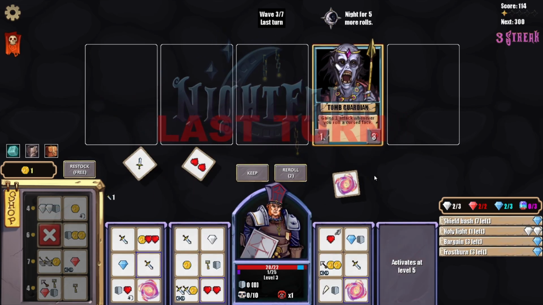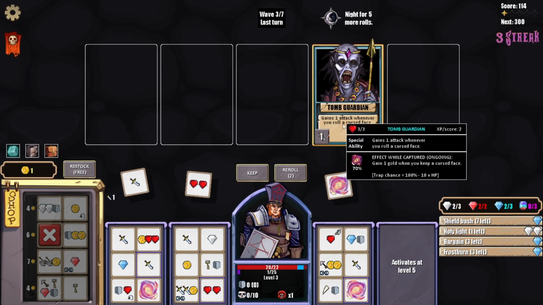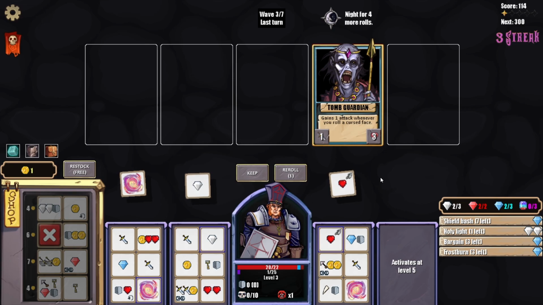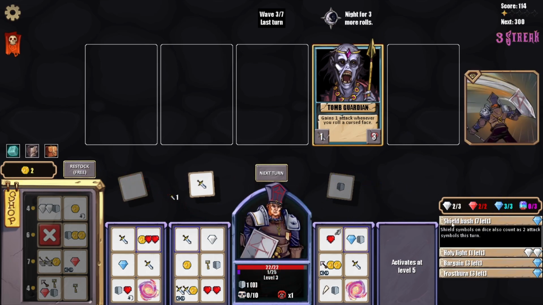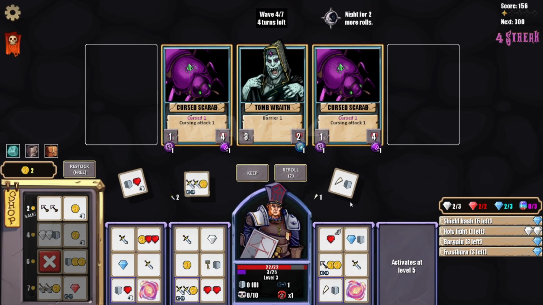Alright, we've got to kill him this turn. Or capture him. Capturing him probably would do. We don't have enough if we don't capture him, though. We might not get enough as it is, but we're bound to get a shield or something good. Oh my goodness, just. Alright. Okay.